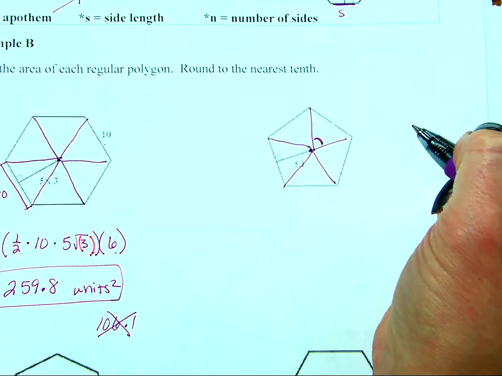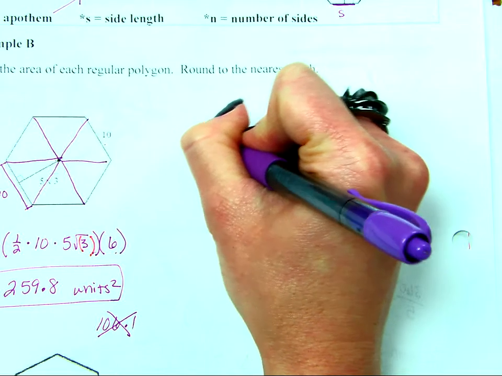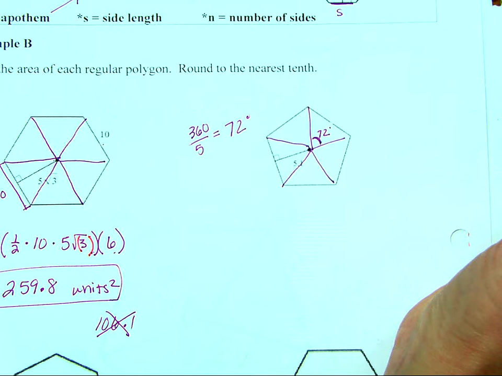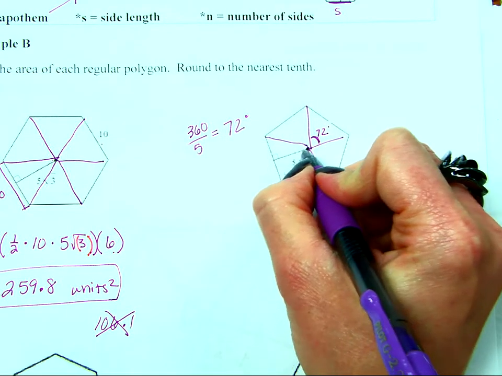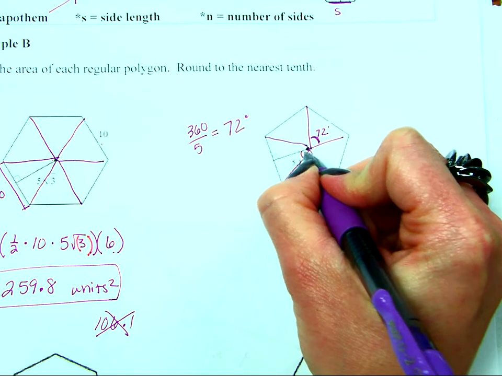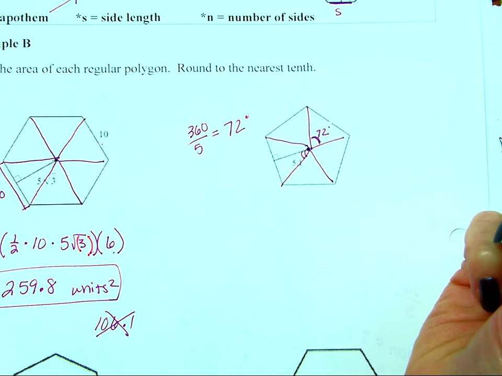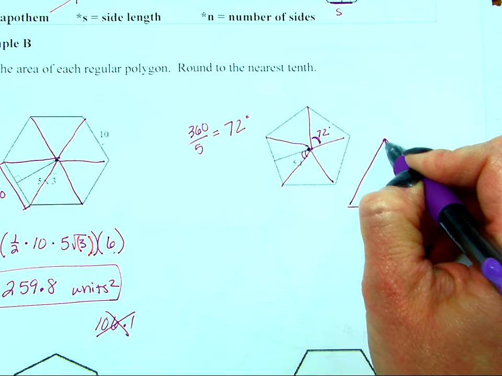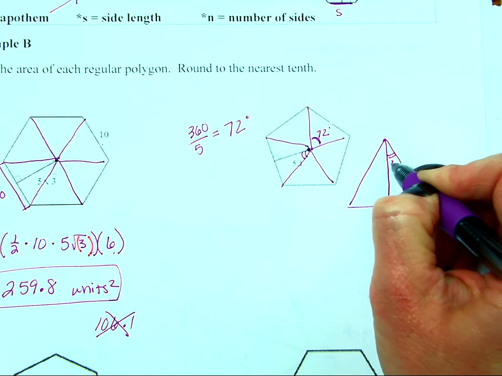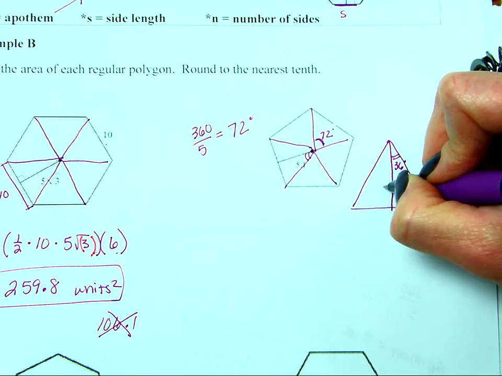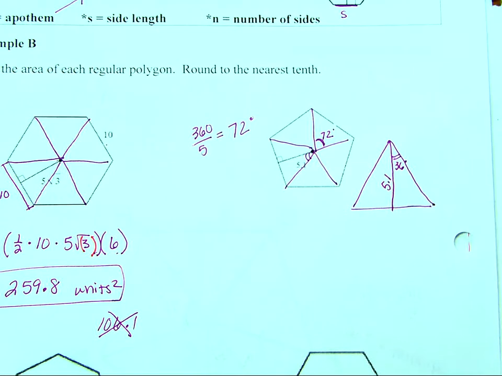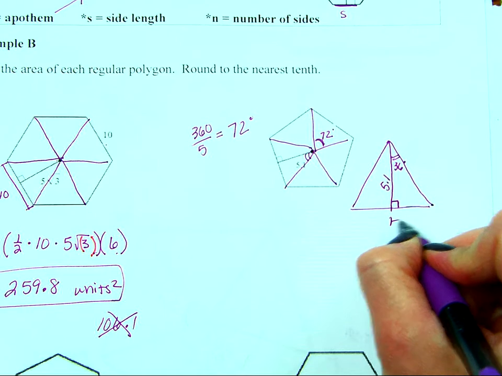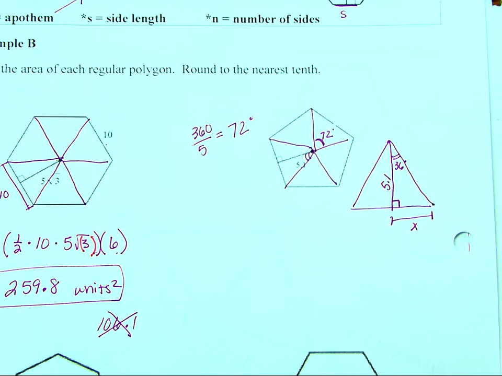there's 5 of those central angles, so I'm going to take 360 and divide by 5. And just like on the front side, we're going to find that's a 72-degree angle. When we add in the height, which is our apothem, it splits that, and I now have a 36-degree angle. So I could take and maybe enlarge that for us. We know that the apothem is 5.1. We're wanting to find the base, but in order for us to use our trig, we need our right triangle. So we're actually going to think about finding x.